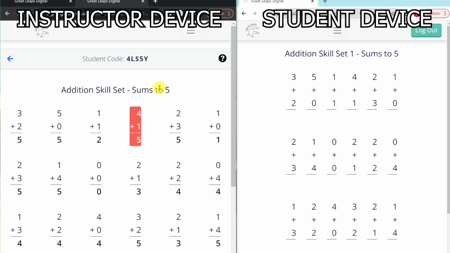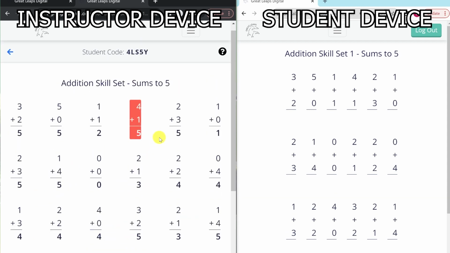So you're going to click the problem, 4 plus 1 equals 5, and instruct them, while the timer is still running, to write on their note card this problem and the correct answer, 4 plus 1, and if they have a note card, flip it and write the answer 5 on the other side, and that way they'll have this to practice from later. Once they've done this, they can continue.